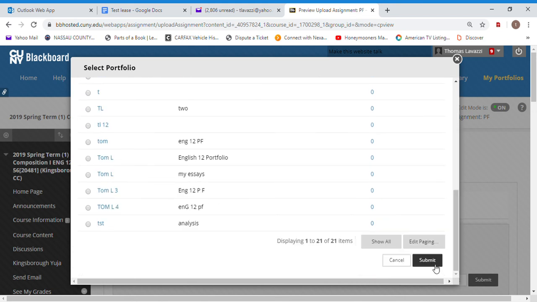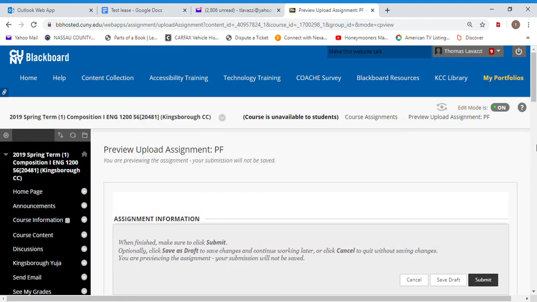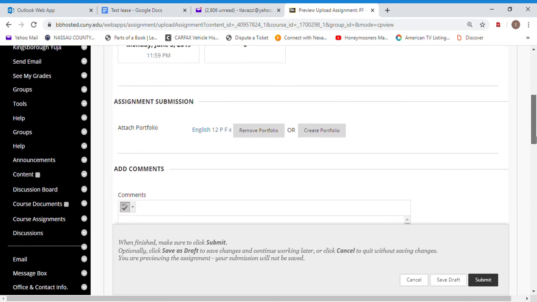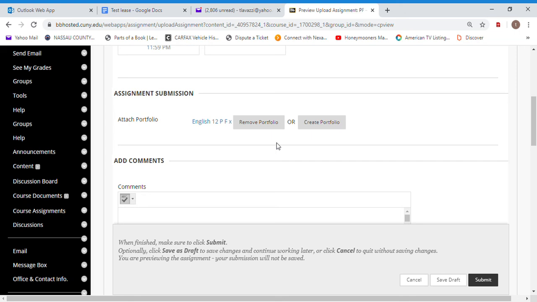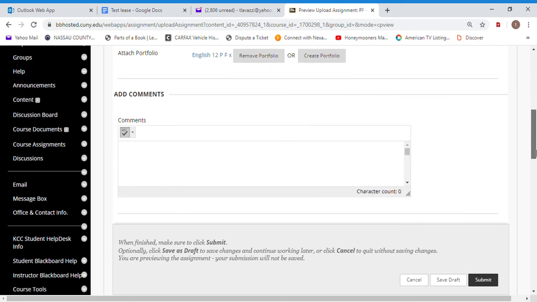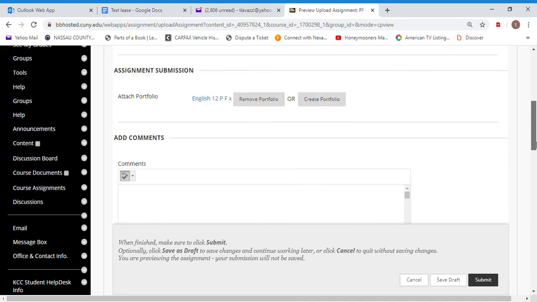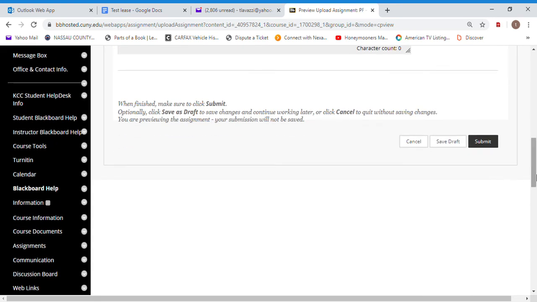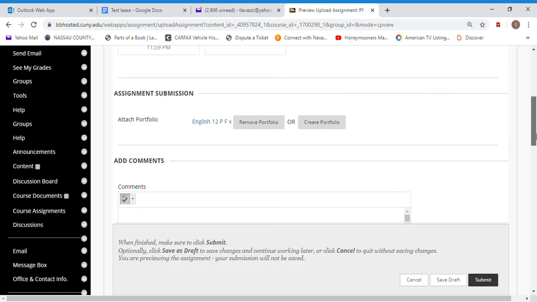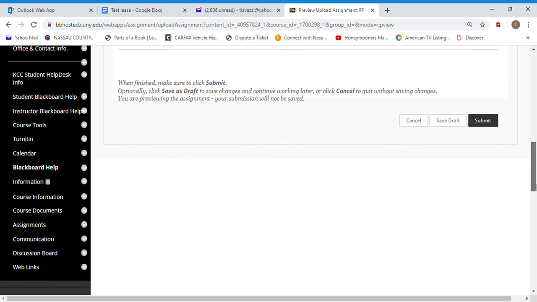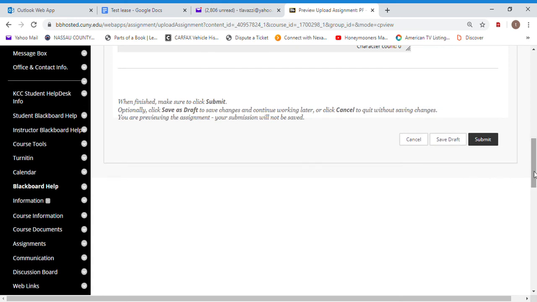and then you submit it. You didn't actually submit it yet. You're going to get another chance before you submit it. You have an option to remove it if you change your mind or want to go back and change something. But if you're ready to submit it, at this point, you just click submit, and it will submit it to the assignment. Now, I can't submit to my own assignment, but that will be the last step. You actually submit it to the assignment. You have to do that, or nobody's going to be able to see your portfolio.